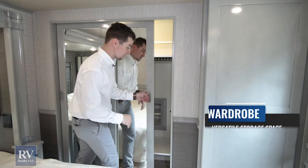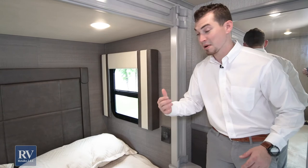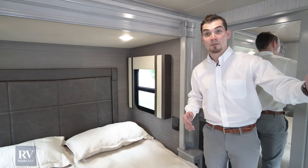Over here, another regional panel for your multiplex wiring system — everything labeled across the whole thing. You can dim your bedroom lights or turn them off altogether, and you have a reading light over the bed. You also have a master light off switch for the whole unit — if you come up to bed and forgot a light on downstairs, you don't have to get out of bed. You can master-light-off the entire unit. And if you hear something outside the campsite at nighttime, you can turn on the porch light right from here, look right out your window, and you don't have to walk downstairs.